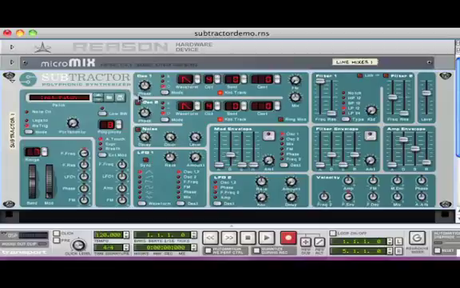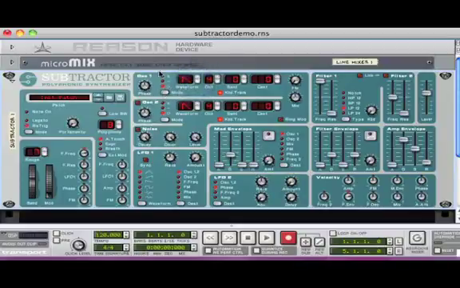Now, one other option that you might want to consider is over here. We haven't talked about this, but this is the phase controls. What the phase controls do is that they can make it so that we can create a pulse wave. Now, we do have a square wave here, and the square wave is one type of pulse wave, and that square wave has a relationship of 1-to-1 positive and negative signal. Okay, a pulse wave varies that ratio. It could be 2-to-1, it could be 3-to-1, it could be 1-to-3. So it can be any variation, and when you do that, it creates a different sound with a little bit more character to it. Surprisingly, though, it doesn't work well with the square wave. It really works with the sawtooth wave.